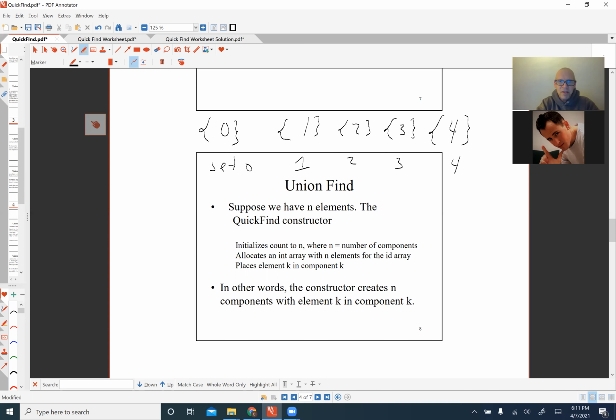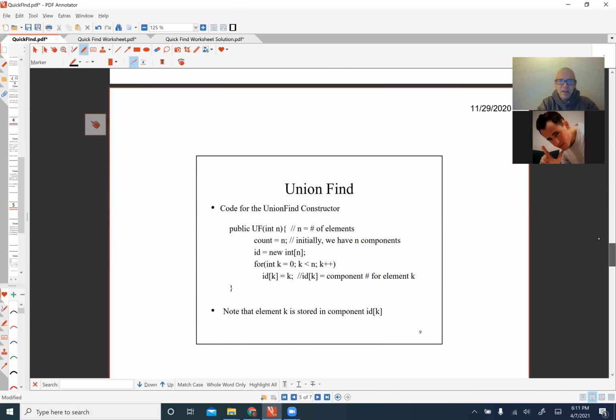So initially, element I is put in set I. The constructor contains n components with element K in component K. Here's the code for the constructor for quick find. There's an instance variable, an int array called ID.